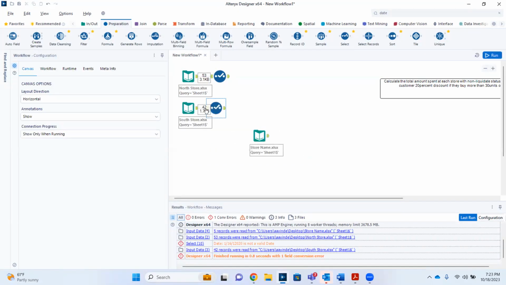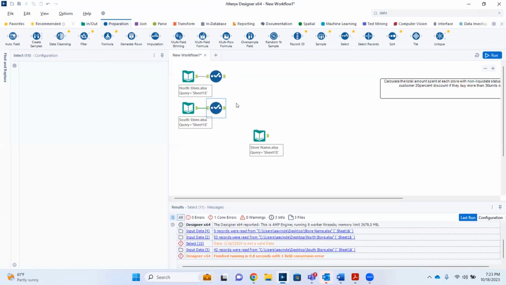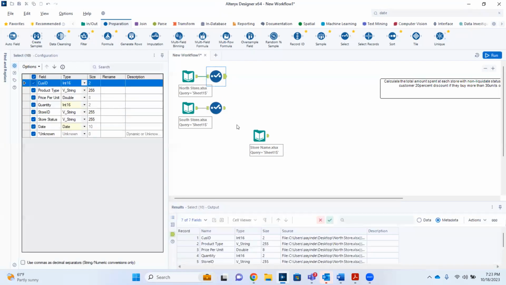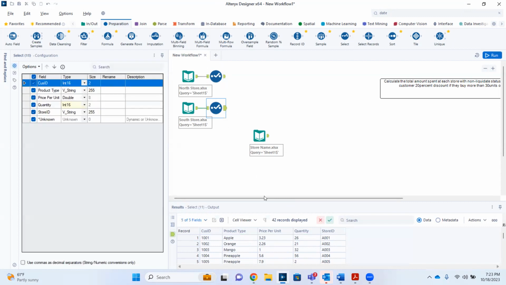One field conversion error. So now we have the 7 fields and we have the 5 fields. But we need everything to be in 7 fields, right?